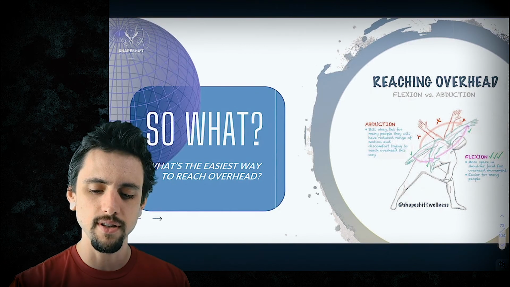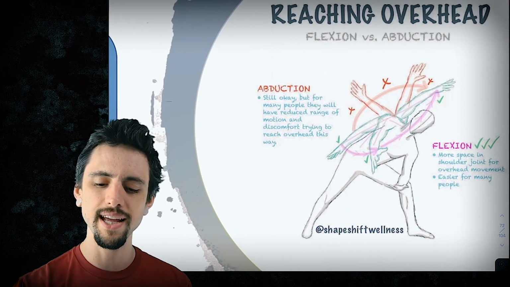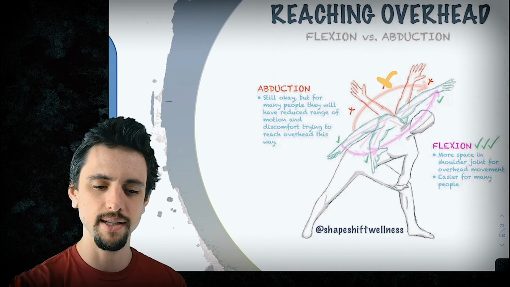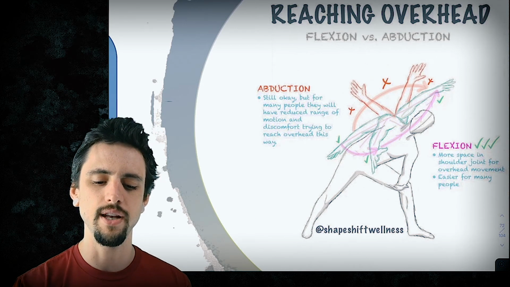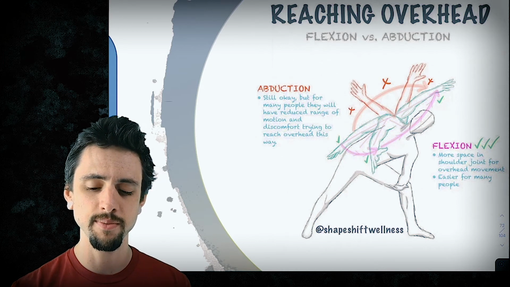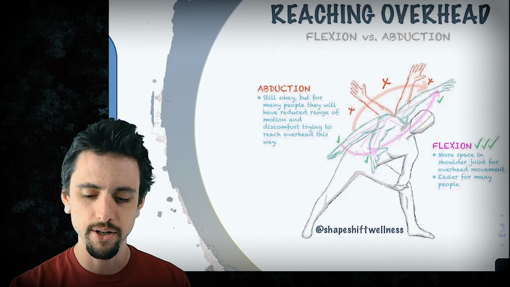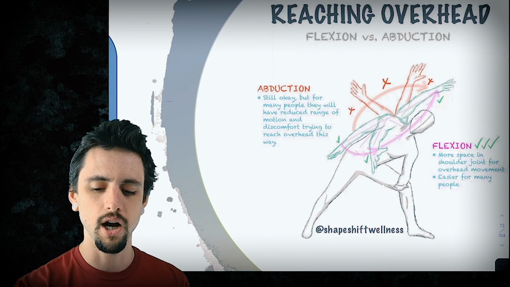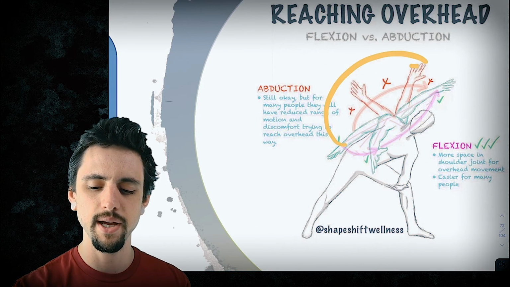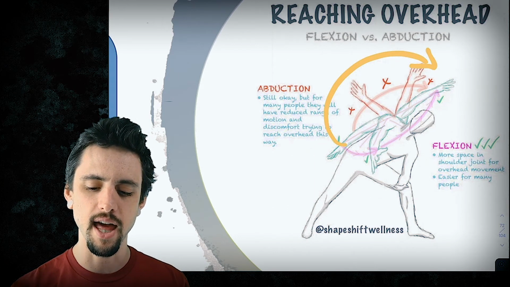And here's just a little picture. I made this one a while ago. I don't like the X's anymore because it sends the message that you should never abduct. But the reason I made this drawing in the first place was because I noticed people were here in our yoga pose, and they're trying to reach their arm over their head this way, and they kind of get stuck. And this is pretty common. I've seen this a lot as a yoga teacher.